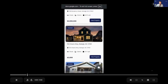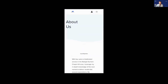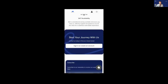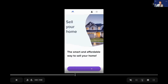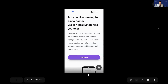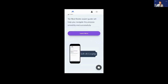And here, they're directly available from any URL, and they can access it from anywhere. It does not require them to download yet another app or another tool. It enables them to search, submit listings, save properties, and get constant updates about any transactions that they might have, straight from the palm of their hand. You're going to easily be able to direct people to a branded site and to have a single source of truth for all of your interactions between you and your clients.